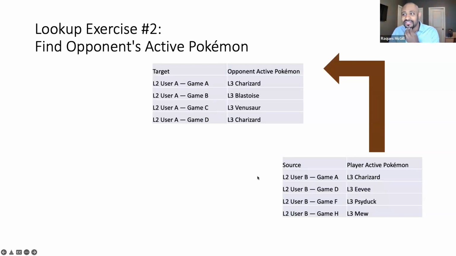So this is definitely confusing. Keep in mind, user A is me, and my opponent's active Pokemon is Charizard. This user B is my opponent, and their active Pokemon is Charizard. So it's the same Charizard. Oh, a reference here. Yeah. Oh, okay.